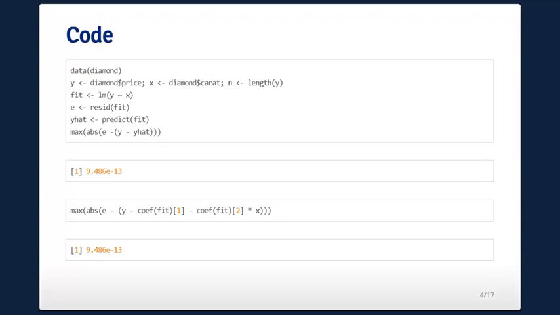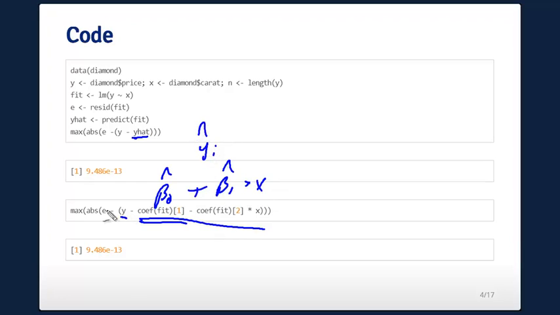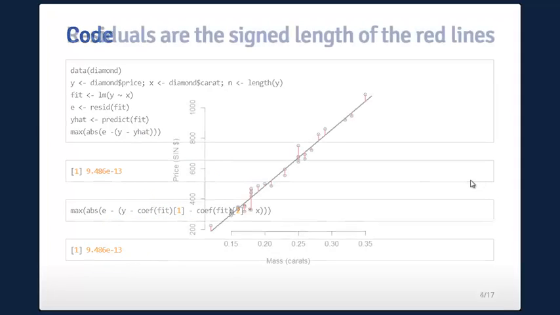And then in fact, let's calculate it here directly, where instead of getting the y hats from the predict function, let's put it in directly, where we take the first coefficient, this is beta naught hat, and the second coefficient, which is beta 1 hat, right? I guess R likes to count from 1, whereas computer scientists tend to like to count from 0, so 1 versus 2 as opposed to 0 versus 1, and then multiplied times x, my x value is right here, so this right there is going to give me my yi hats, okay, and then it gives you the same exact number when you take the difference between those and the residuals that R puts out. So we know exactly where those numbers are coming from. We can calculate them directly.